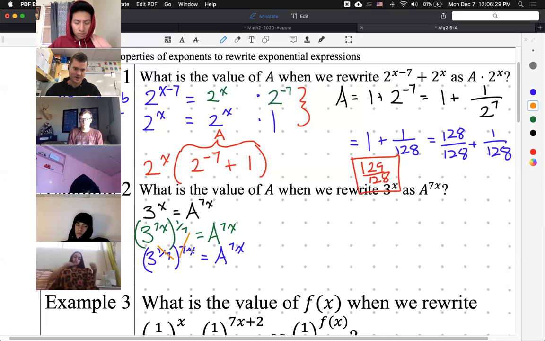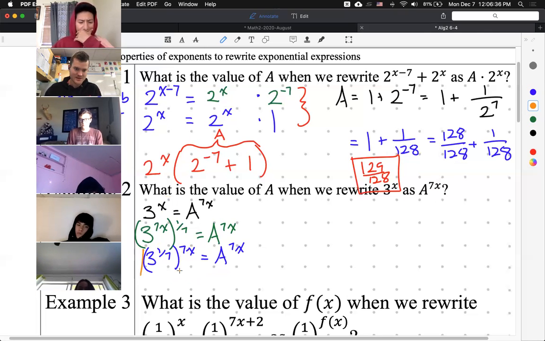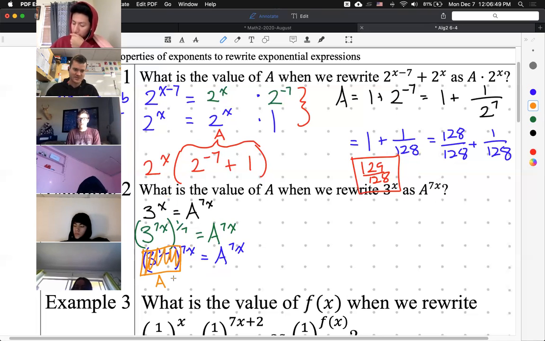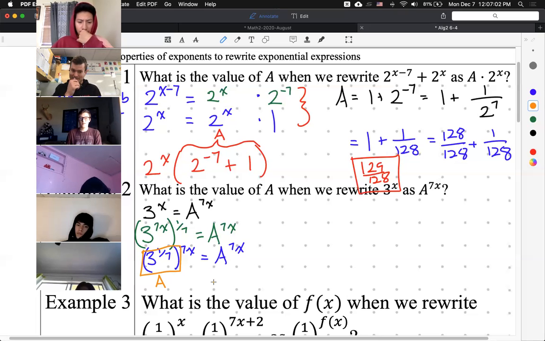The 1/7 and 7th would be gone, and then you'd just be left with 3 to the power of x, which is what we started with. But even better yet is this. Go ahead and just do a square around 3 to the power of 1/7. That is just a number. And what number is that? That is the number a. If I rewrite 3 to the power of 1/7 and cross it all off and just say a to the power of 7x, well, that's a to the power of 7x. We have figured out what a is. A is 3 to the power of 1/7. And we have solved it.